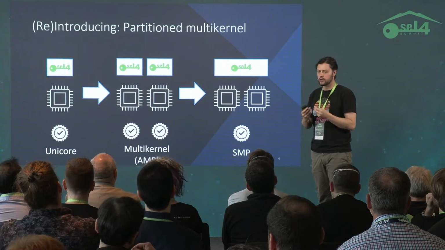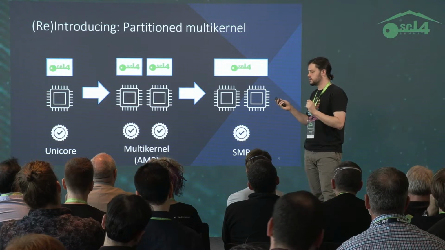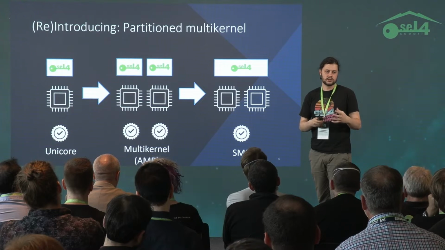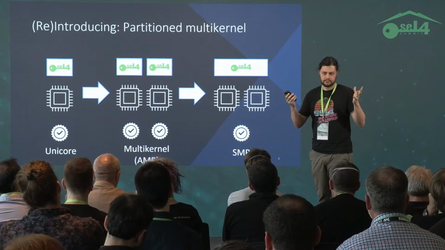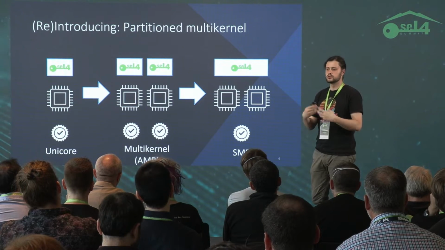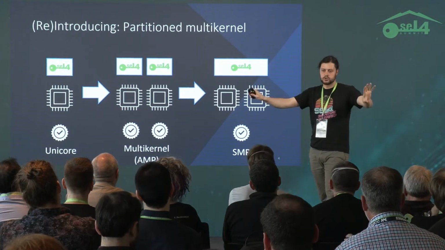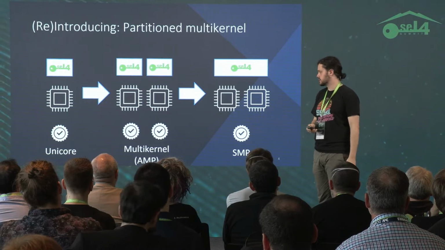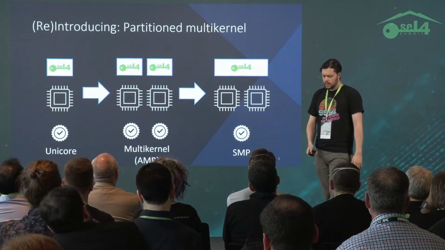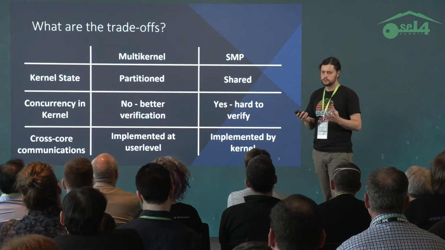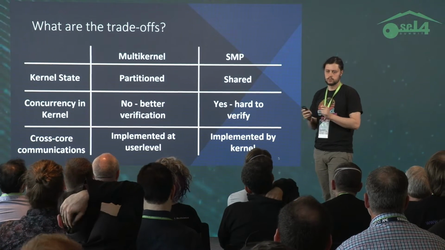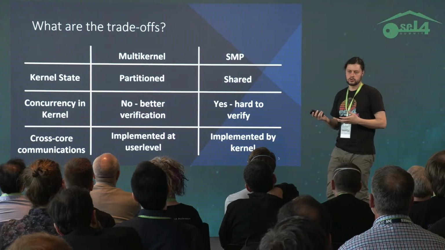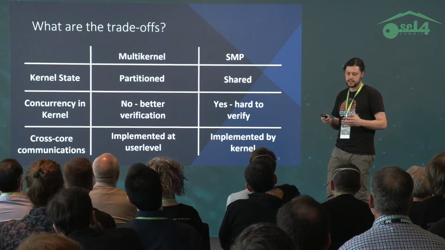Most importantly, you can say that provided that the kernels aren't interfering with each other, the unicore functional correctness proofs should still hold, because of the separation between all of the hardware resources. So it's almost no different than taking two kernels, running them on two separate machines, and using the unicore proofs that you trust. Now you're just making a distributed system on the same hardware platform. Of course, there are significant trade-offs for having a partitioned multi-kernel system with resources you can't move across cores. But being able to have a verified kernel configuration running on a multi-core system is definitely a plus.